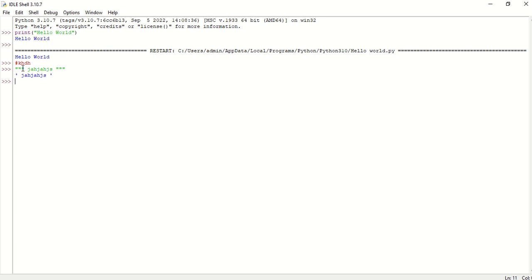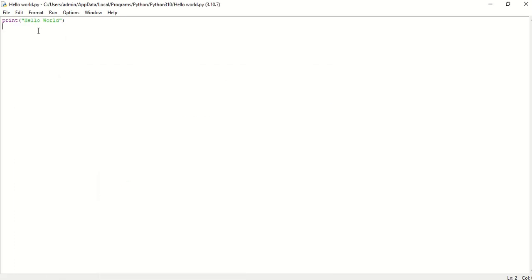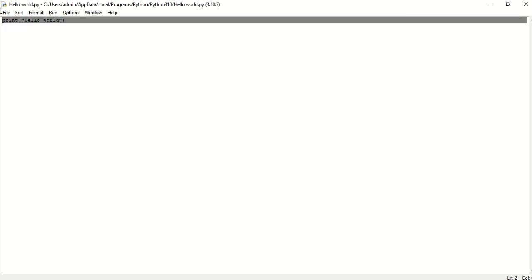Then there are some statements. If I write a variable, wait for a second, let me open the file. I deleted this code.